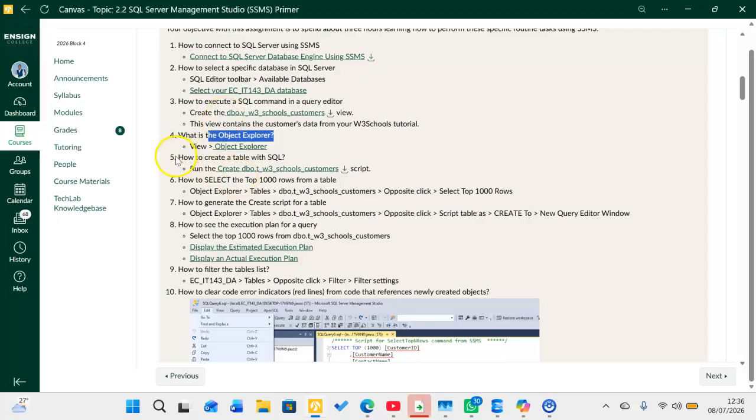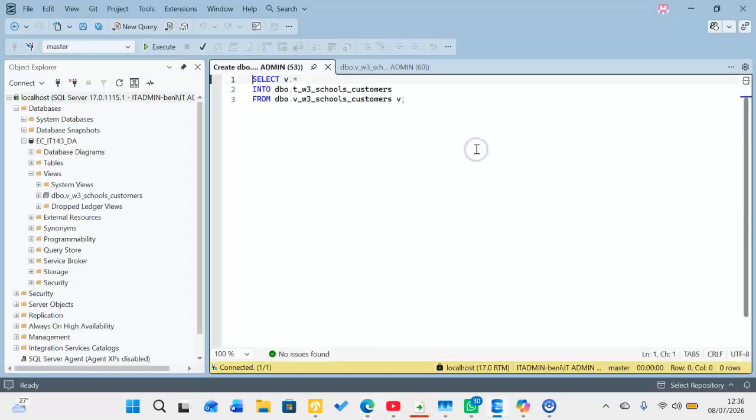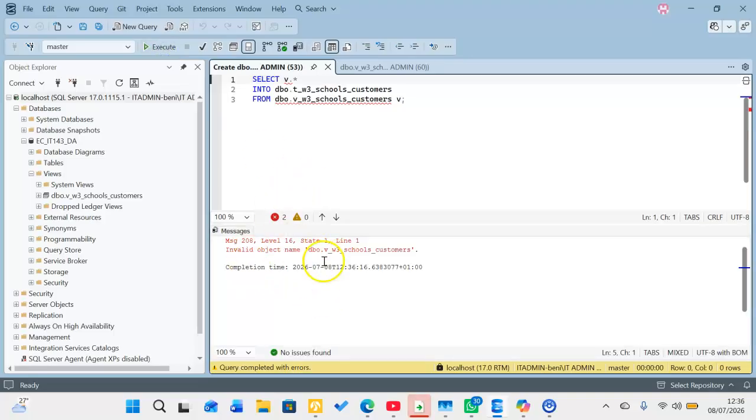The next thing is we have to run the script and create a table. So this is the table script. I'm going to click on it and execute it. Okay, that's going to refuse because I already executed the file.